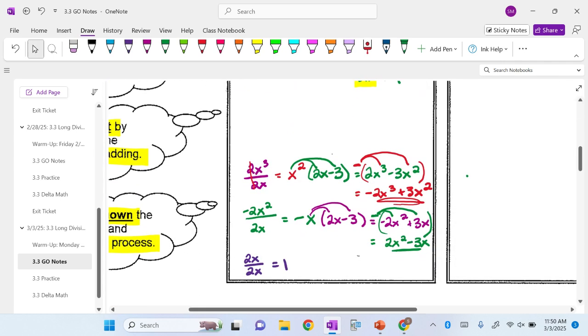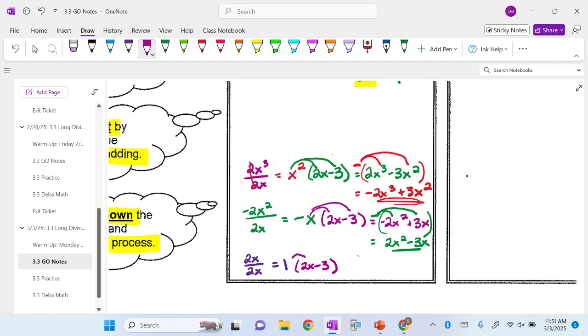Now, I then got to multiply that 1 by 2x minus 3, which is really easy because what's 1 times anything? Itself. So this is still 2x minus 3. 1 times 2x is 2x. 1 times negative 3 is negative 3. Then if you multiply it by a negative, because we are subtracting it, what's the polynomial going to write up top?